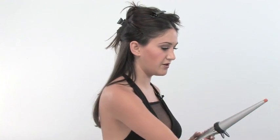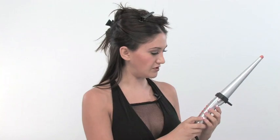And then I'm going to turn my rod on. So I'll remove the cover, and it only takes a couple of seconds to heat up, which is wonderful. It tells you the temperature as it's heating up, so you know when it's there. I'm going to set mine at 350. So I'm going to be creating 2 different curl patterns in my hair today. I'm going to be creating a body wave and a ribbon curl with this rod.